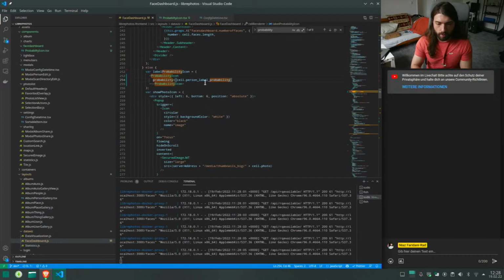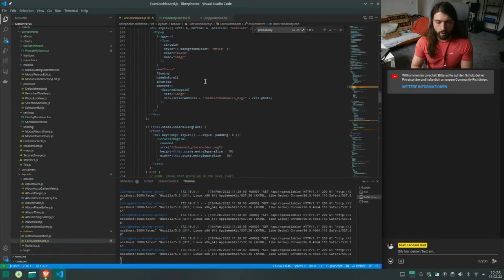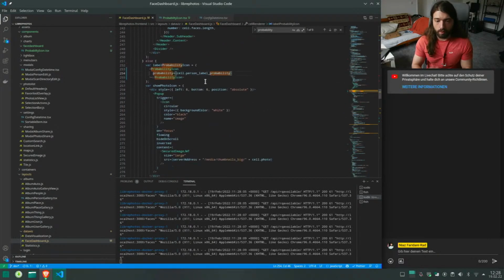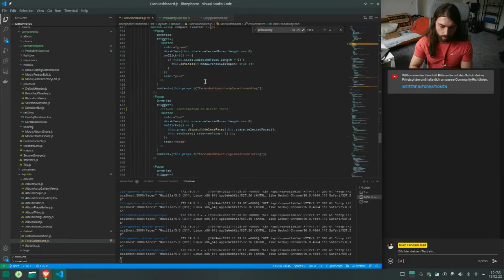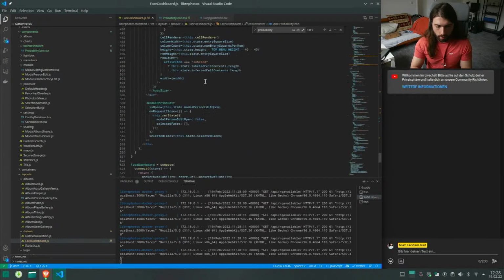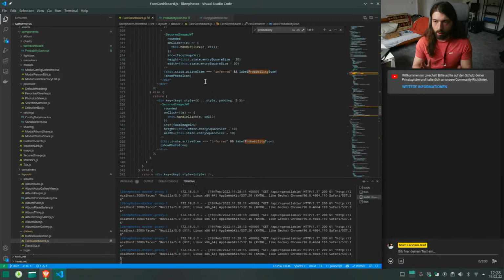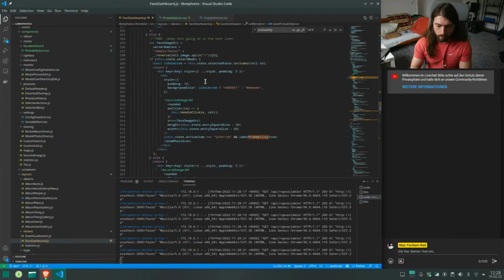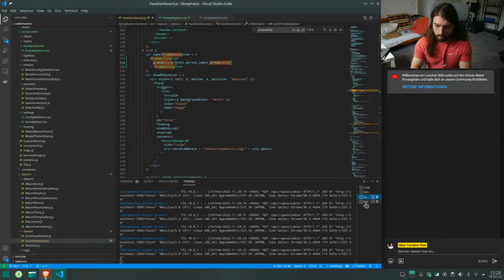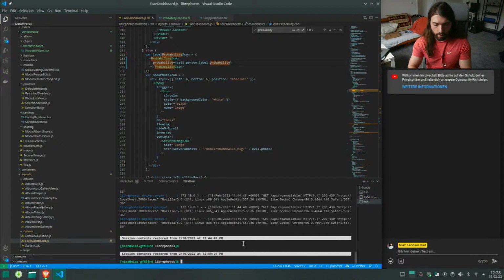Cool. So now the whole code is a little bit more compact. We saved a couple of lines of code, and the smaller it gets, the easier it is to see possible improvements. So let's push that.